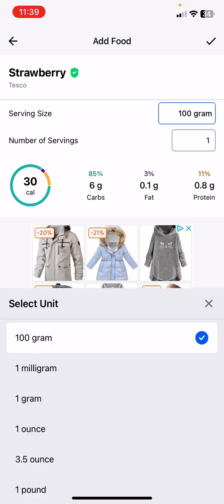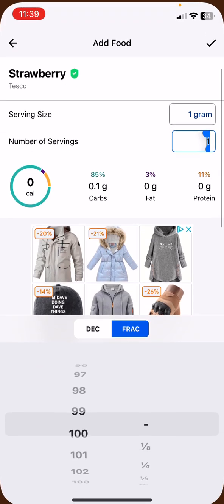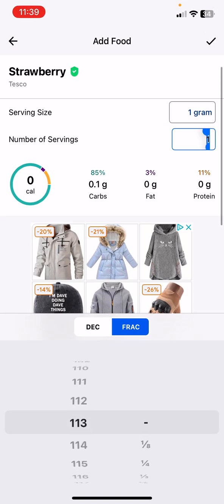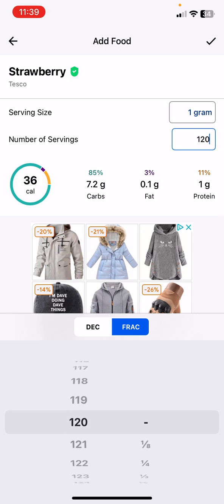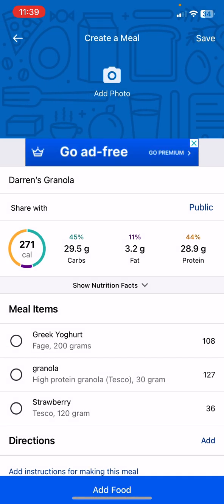And I actually had 120. So the metrics here go up to 200. So you may need to play about with the app just so you get familiar with it. So I had 120 grams.